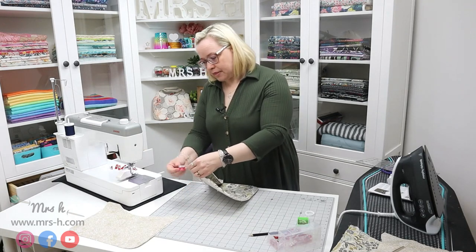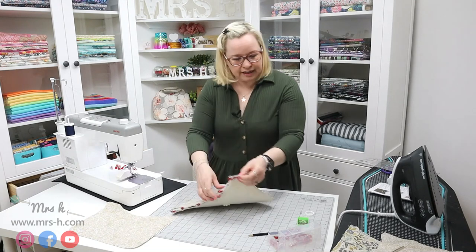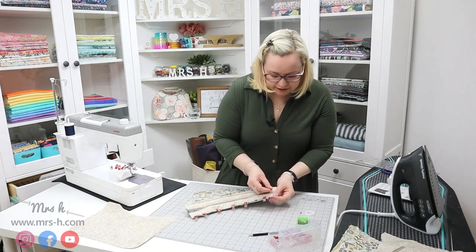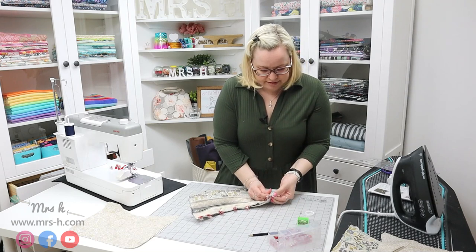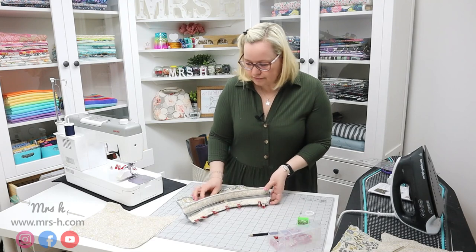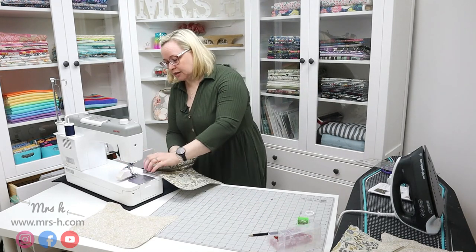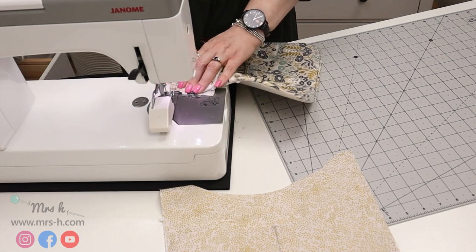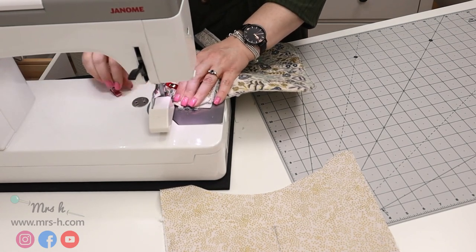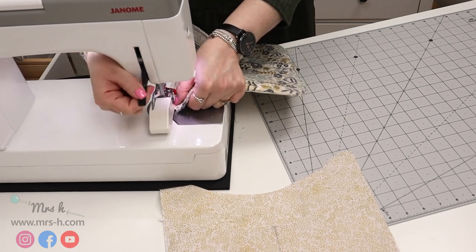So I'm starting over in this corner. And if you want to, just add a little pin into that top corner to keep that in place so it doesn't shift around. Move your zip pull wherever you need to. You're in control of this bag. Okay, so I'll swap you over to the machine. And I'm going to backstitch. I'm going to start sewing at the 3/8 of an inch, and I'm going to backstitch before I get into it properly.